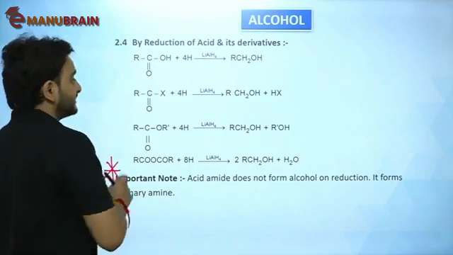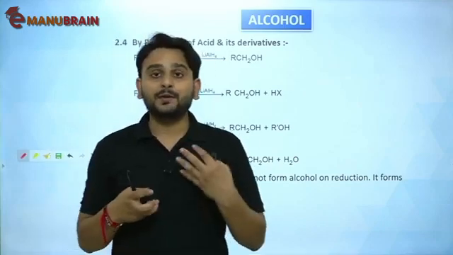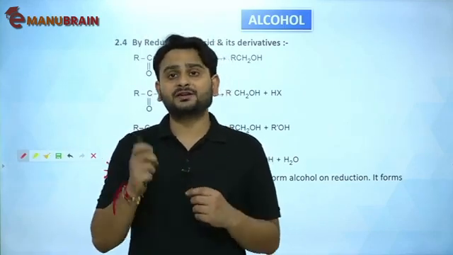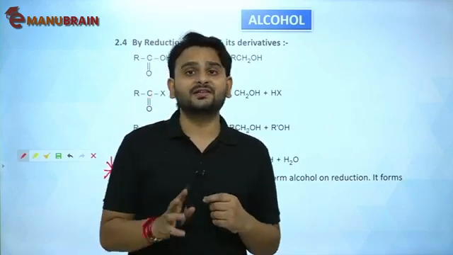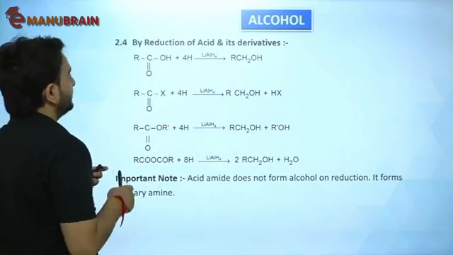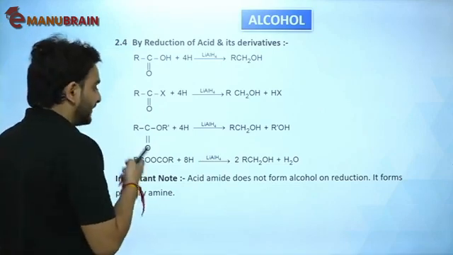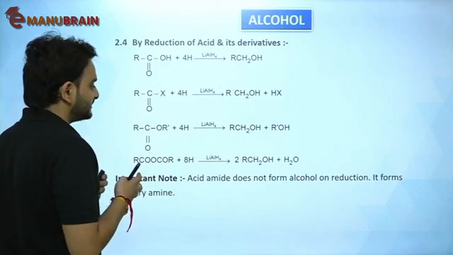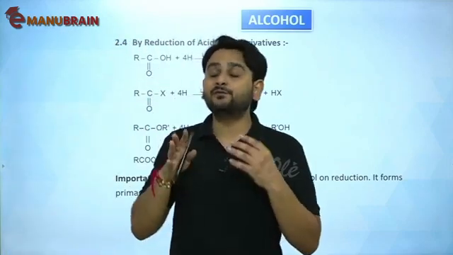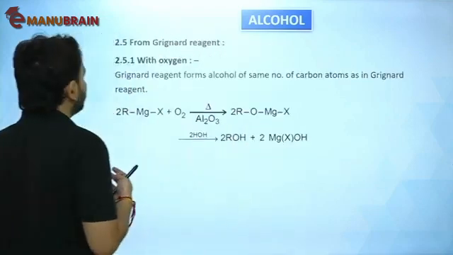Please remember this. If this ever comes as an exception, if you can remember this as a fact, and it comes in an exam, it strikes you, you can mark the answer very easily. The mechanism, you can of course figure it out, because there are certain different properties of the acid amide. So acid amide will be converted to amine, not alcohol. So basically the bond between C and N won't break in this case. I hope you've understood all this, guys, and I'll move on.